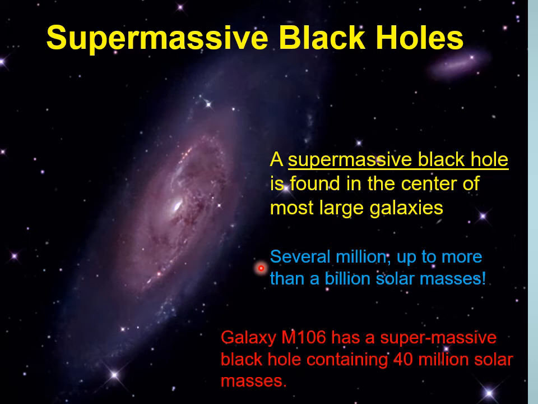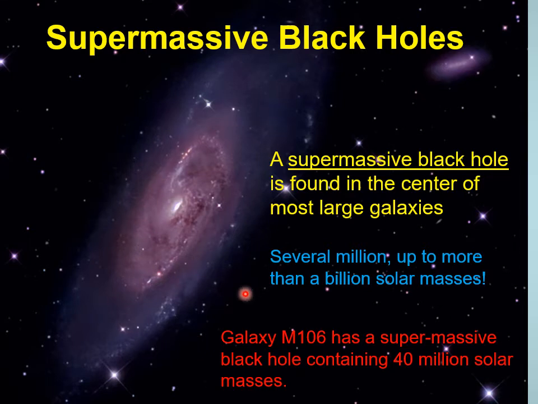So these are very different black holes than the kind of black hole that forms when a star blows up. And we saw that earlier in the course in the chapter on stars. These are black holes that have a different origin, and we're actually not sure how they originally formed. There's still research and data being collected to try to figure out what is the origin of these supermassive black holes.